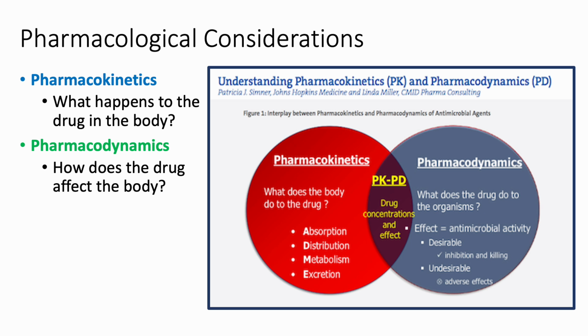So we're referring to 4 processes when we're talking about pharmacokinetics. The first process being absorption. The second, distribution. The third, drug metabolism. And the fourth is drug excretion. Okay, these 4 processes together determine the intensity and the duration of the drug's actions. Okay, each drug has very unique pharmacokinetic characteristics.